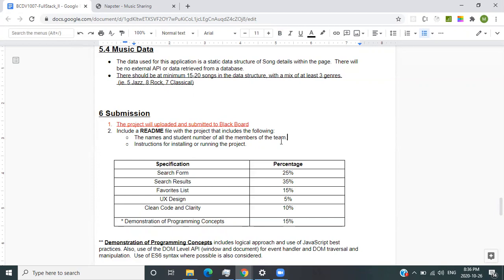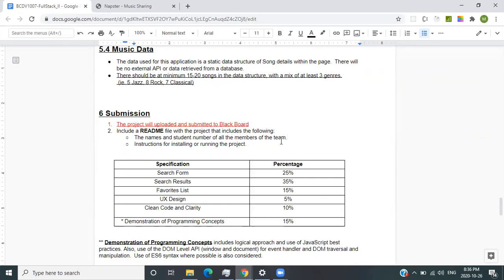Clean code and clarity. I may have put comments on what you're looking for. You want to be mindful of how you're arranging things, not leave a lot of sloppy, unused code in there, and try to clean it up a bit with indentation and readability. The first goal is always to make it working. That's half the battle. Then when you get it working, maybe you need to refactor and clean it up. At least be mindful of that.